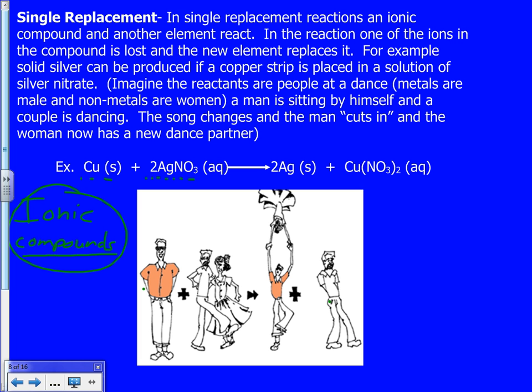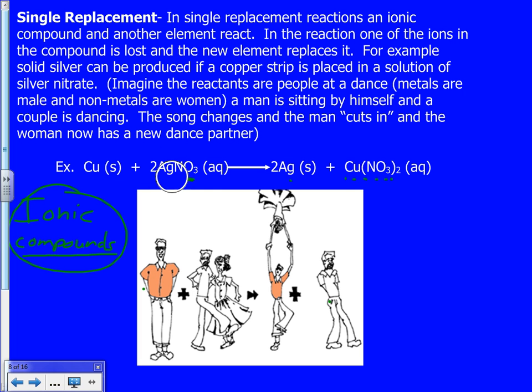All right, so we would get solid silver on this side and copper nitrate over here. So, copper was the metal by itself in the reactants. Silver's the metal by itself in the products. So we're good there. Here's our starting ionic compound, and here's our ending ionic compound. Different. Copper ends up with nitrate, silver ends up alone. So essentially, what you do is you swap whatever's alone with whatever's like it in the compound. So I have a metal here, I swap it with the metal. If this was a non-metal, I'd swap it with the non-metal. So it's pretty straightforward. As long as you can tell metals from non-metals, replacement reactions are pretty easy.